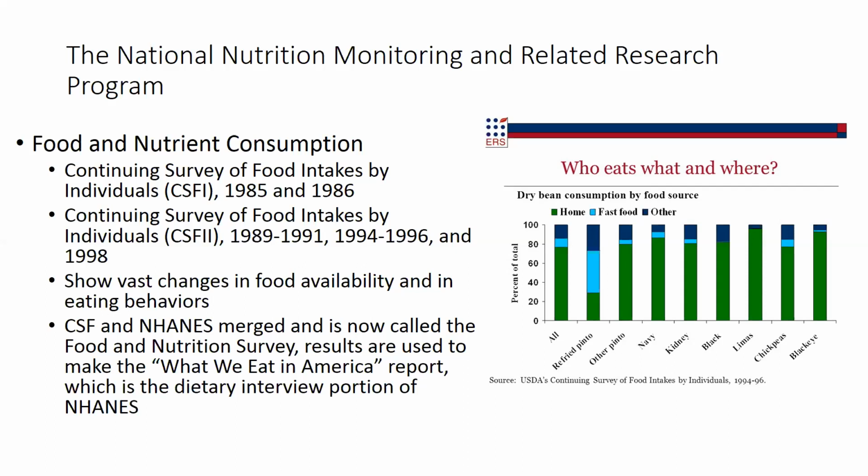The Continuing Survey of Food Intake doesn't really exist anymore. We still gather that data, but it actually merged with NHANES, so we gather all that data under one umbrella. The report is called What We Eat in America. It is publicly available, and it is the dietary interview. So people do 24-hour recalls in NHANES.